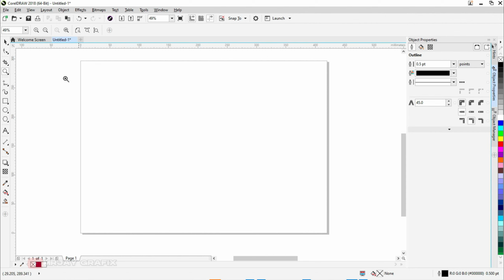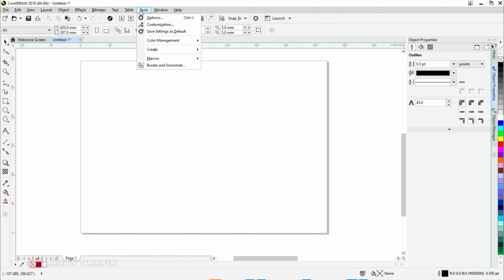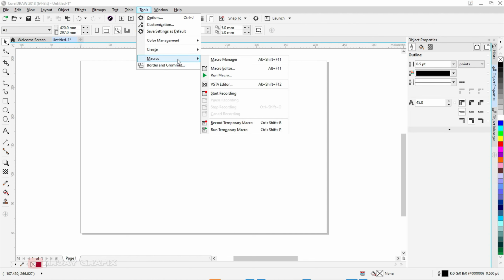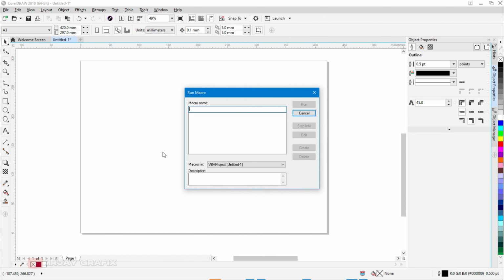After this, you go to Tools and click on Tools. From Tools, you go directly to Macros, and from Macros you go to Run Macro. You click on Run Macro and you see this macros dialog. You click this arrow right here and then we search for Calendar Wizard.